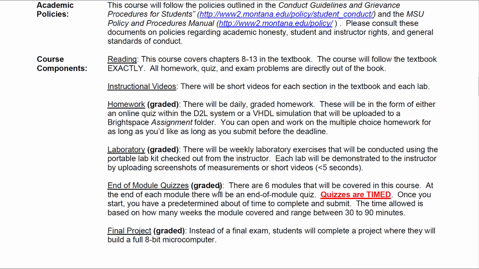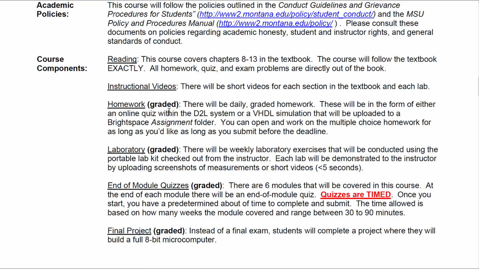Then of course you've got the end of module quizzes. Now the end of module quizzes, the reason that they're a little bit different from the homework, even though you might use the same multiple choice format, is that the quizzes are timed. So they're to emulate what it would be like if you sat down in a live class and somebody handed out a piece of paper and said go. So you've got to have the information in your head. There's not going to be enough time for you to actually scroll through the book and find the answer. You need to study and prepare for these. They're going to be anywhere between 30 minutes to 90 minutes, depending on the module. But once you hit go, the clock starts and then it ends and then you're done.